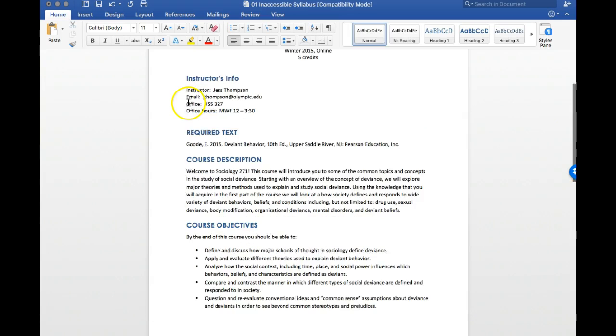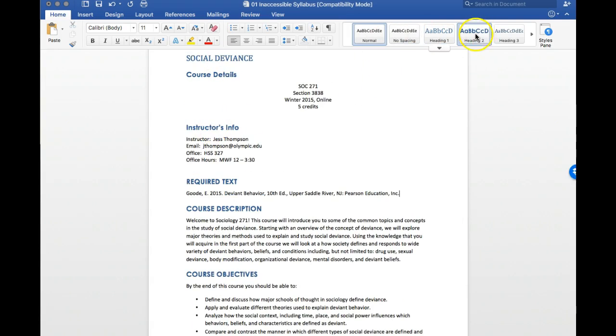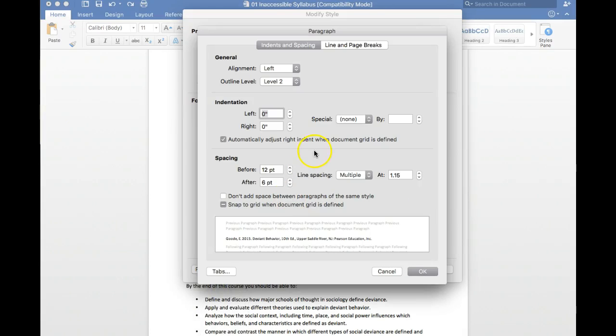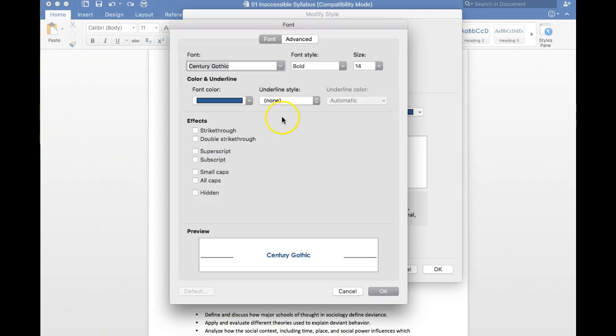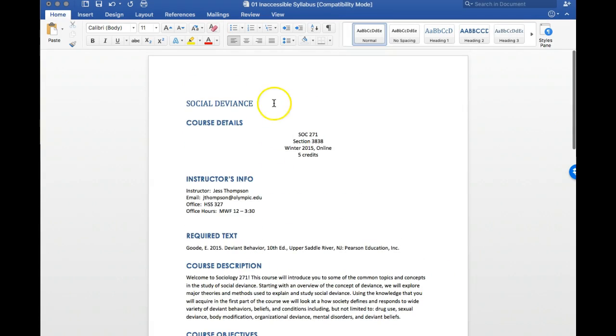And again, it's pretty simple. I have all of this in all caps. These aren't, so I'm going to go in, I'm going to modify. I'm going to add a little bit more space because I really want it to look nice. And then you can also, in your font, identify if you want everything in all caps or not. That's the better way to go rather than typing it in all caps. See, so now it all looks consistent. I'm going to fix up my title.